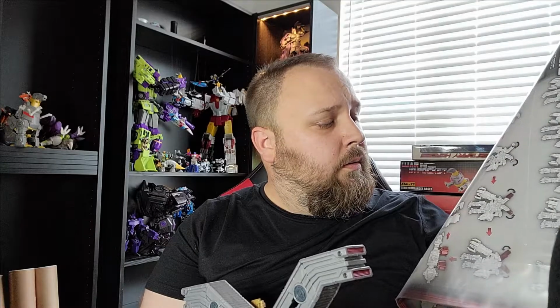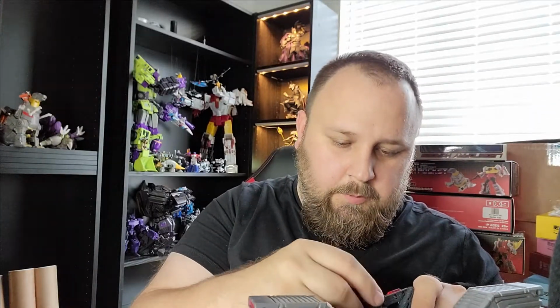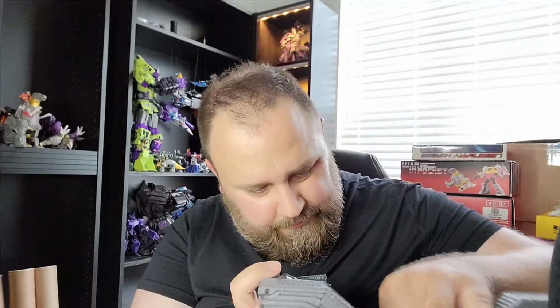So let's see. Once again, gotta look at that. Oh, so these pull back. What the heck? It says one thing and then doesn't do that thing. I'm trying to figure out how to get the head tank in there. It seems so much simpler than it is. That doesn't make sense. So something ain't right about that. So let's turn that around, stick it in that way. Which also doesn't make sense. That is supposed to all flip back, but the backpack is in the way. How did I get that out of there?